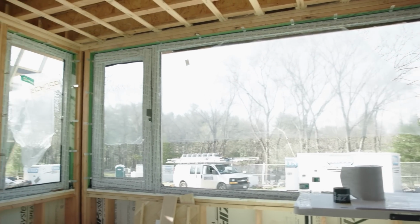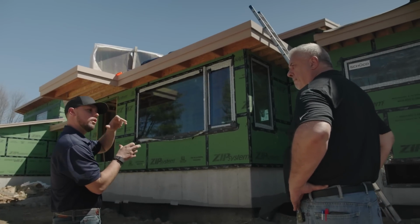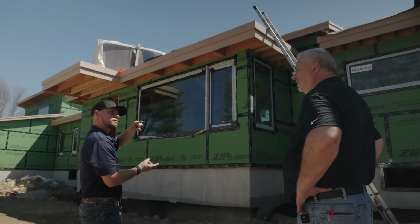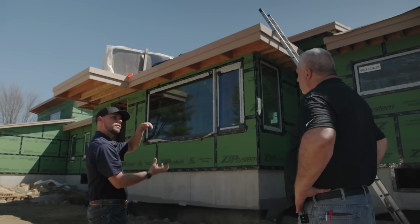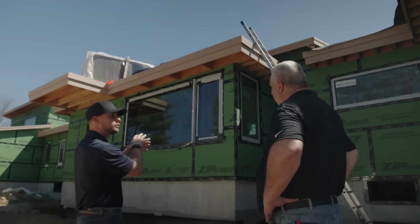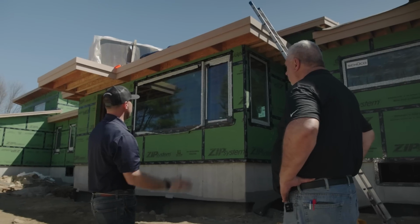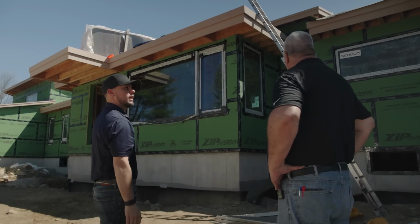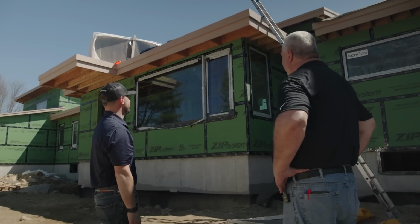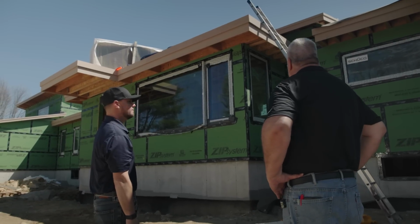So this was a tricky one getting in, Steve, due to the clip that was on the lull. Yep. And getting it up underneath here, because there was about 12 inches from the top of the chain to where the vacuum lifter was. So we had to get underneath it very slowly, get the bottom in, and then a bunch of guys, Schuco USA involved as well, muscling this window up to get it in place and secured. Well, the good news is you got it in. We got it in. And we didn't mess up any of the fascia.